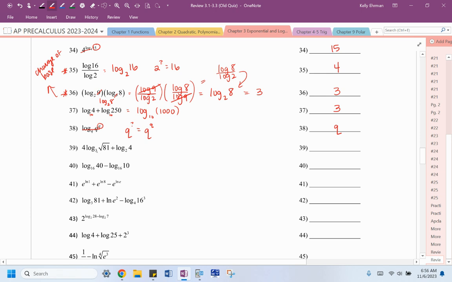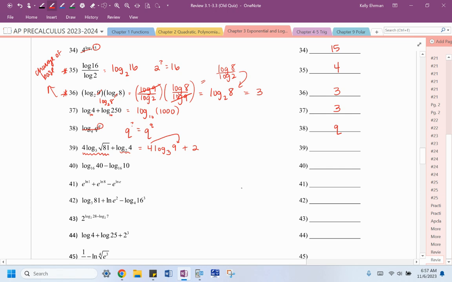All right. We've had something like this on a worksheet too. What do we do if there's like a square root and I can simplify this? Well, this can all be simplified pretty nicely. Like 4 log base 3 of, what is the square root of 81? It's 9. It's not plus or minus because the square root is built in. So it's just 9. Plus log base 2 of 4. Well, log base 2 of 4 is 2. So that's fine.